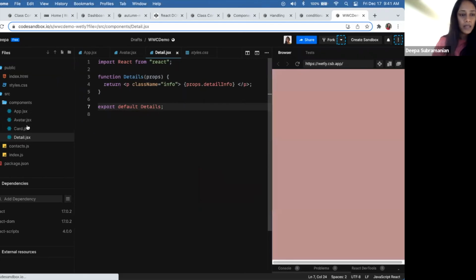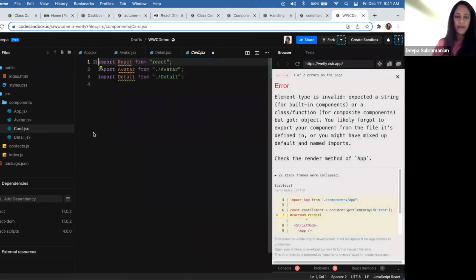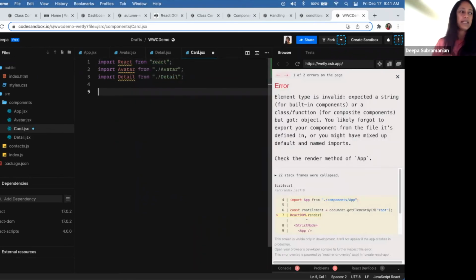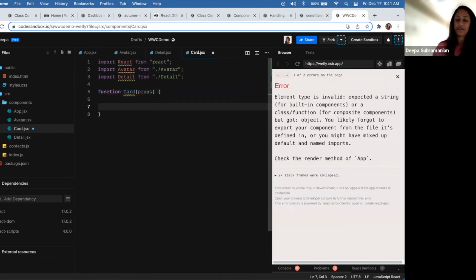Right. So now let's move on to card. In this, we are going to put everything together. So we will have a function, let's say function card, and then we'll pass on the props here as well. And then this would have a lot of stuff in here.